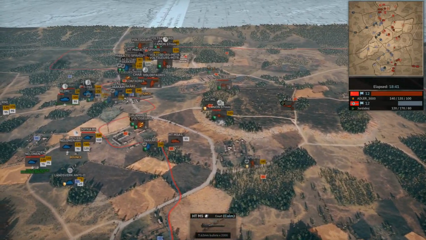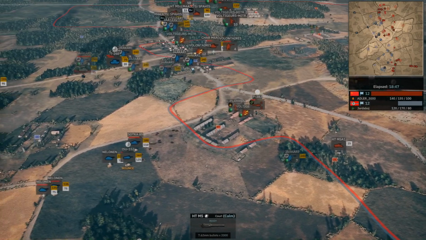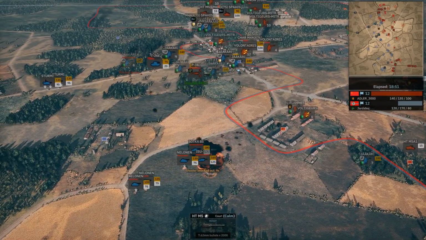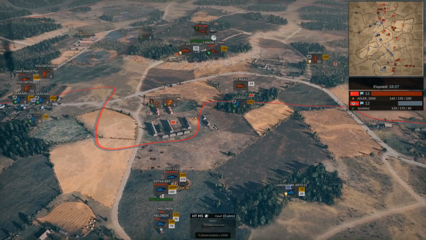That is entirely possible. E38 coming in, he goes, he shoots, really wants the ISU dead, I don't blame him, but that ISU is a strong mofo and he just does not want to die. No, he does not.